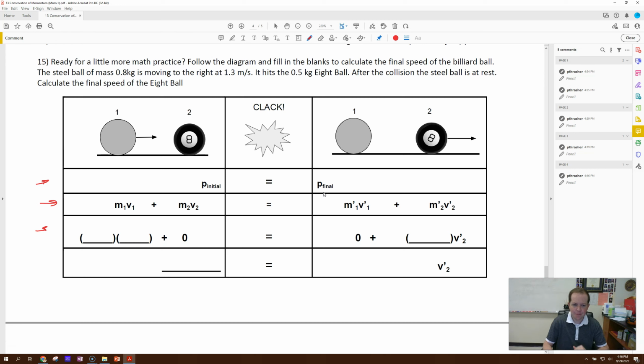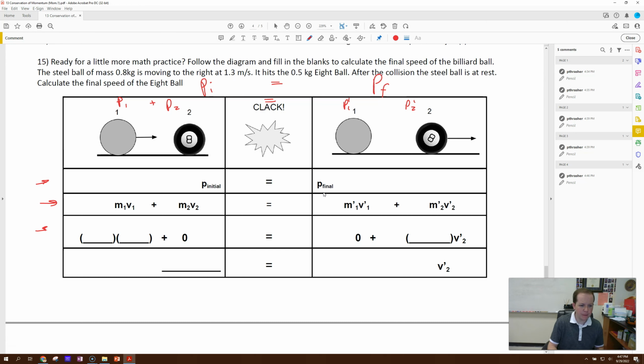But here's the idea. It's using the same idea as before. Whatever the momentum is in total in the beginning is equal to whatever the momentum is at the end in total. So if there's two pieces, I would take the momentum of piece 1 and add that to the momentum of piece 2. That must be equal to the momentum of piece 1 and the momentum of piece 2 after they collide. So what's the underlying idea? The momentum before and after is the same.